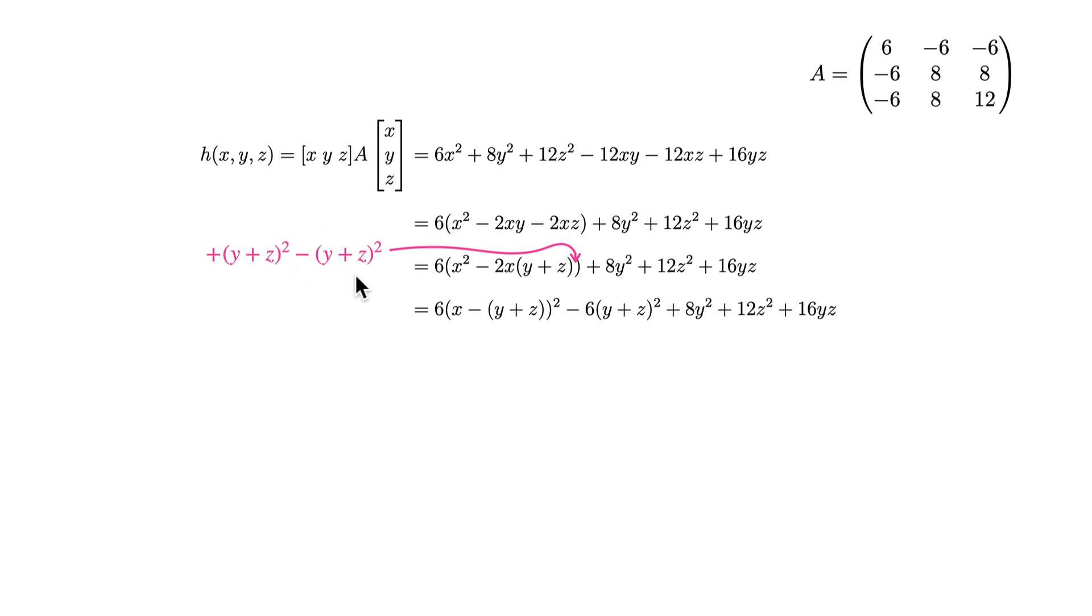So to complete the square, I just have to add the square of this something. But of course, afterwards, I have to subtract it too, so that I respect my equality sign. When I add here in this parenthesis the square of y plus z, then I will get x minus (y plus z) all squared. Then, of course, I have to subtract 6 times this expression, because this subtraction was in this parenthesis, so this must be also multiplied by 6. This is simply being copied.